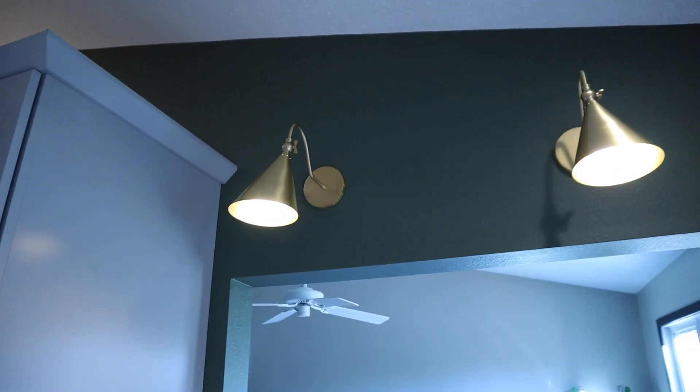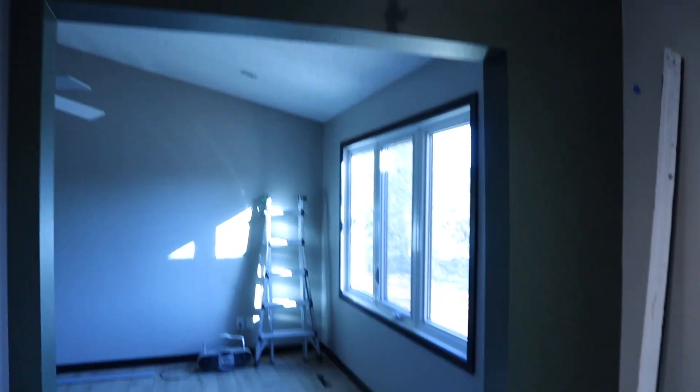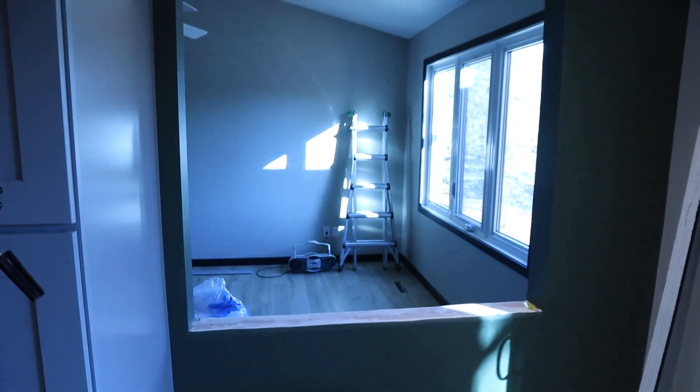My sconces are up, and they add just the perfect touch of warmth and accent lighting. I can't wait to get my countertop in and actually be able to utilize this great little space. I kind of jumped right into this project, but the meeting for the window treatments went well — I think we made some great selections. It sounds like those should be about three weeks out, which should be about ideal for having all of the trim done in the other rooms in time for installation. So things are looking good, progressing right along.